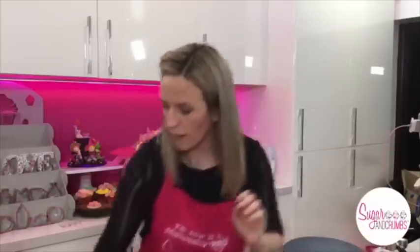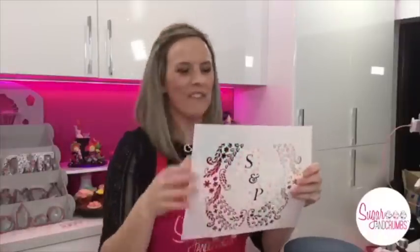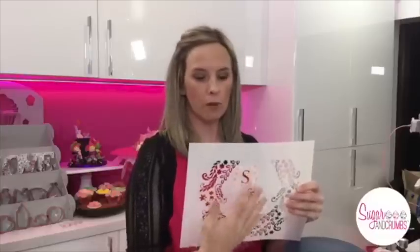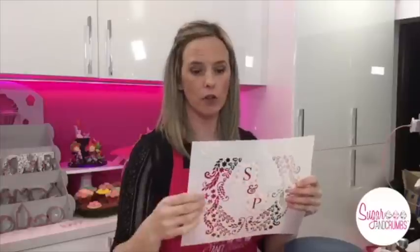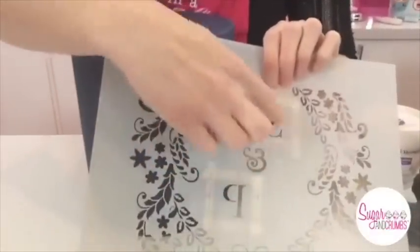When you cover a cake, you don't want to stencil the same day — when you wrap the stencil around you can sometimes make dents in it. The best thing to do is wait a whole 24 hours so it's got a little bit of hardness to the finish, and then you can stencil with minimum damage. I've got my stencil ready. The stencil comes with two squares where we can insert a monogram — I've chosen my name and my husband's name. You can also get a blanking sheet if you don't want the monogram, and you'd put mask tape over the top.